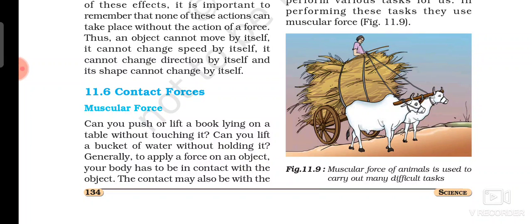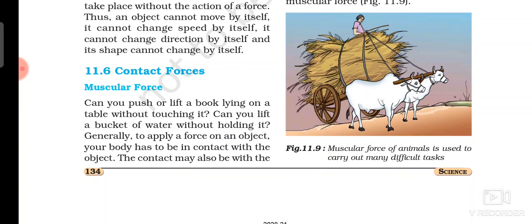Welcome back, students. Let us continue with our topic, types of forces. So, we have seen the force can be categorized into two groups, that is contact force and non-contact force. What are contact forces? When any two objects come in contact with each other physically, that is, when they touch each other, the force applied is called contact force. Now, contact forces can further be divided into two groups.